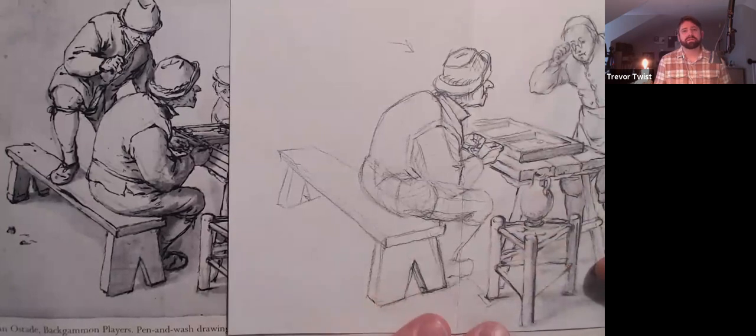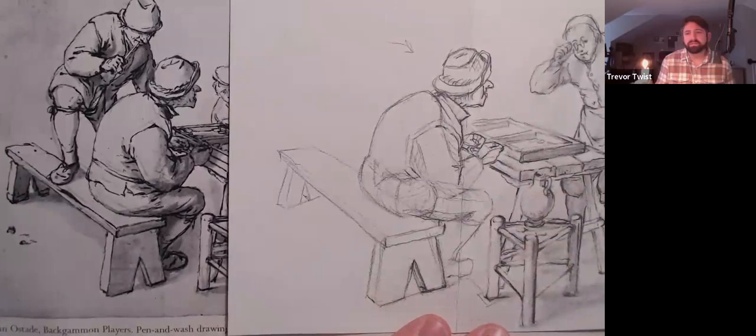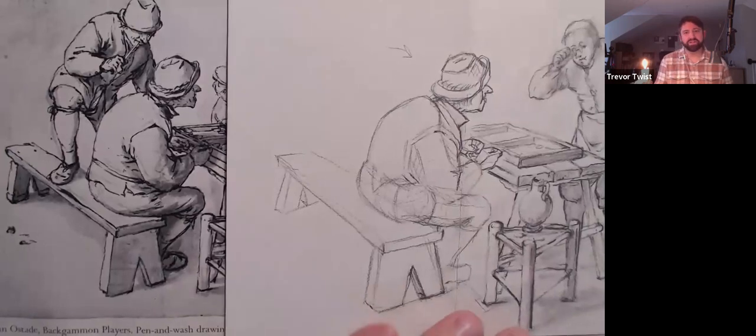Nice. Wow. I'm amazed that you see all that in that sort of mishmash. It is a mishmash, and he does know what he's doing, because you can't make those lines without, again, having a deeper understanding of hands generally.